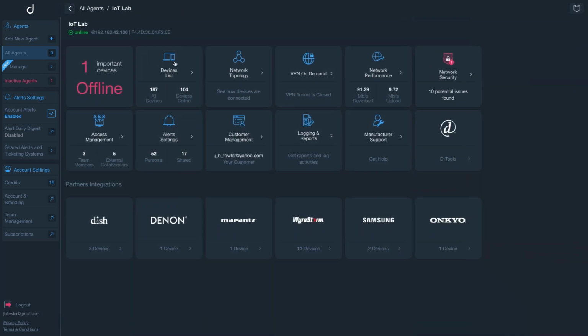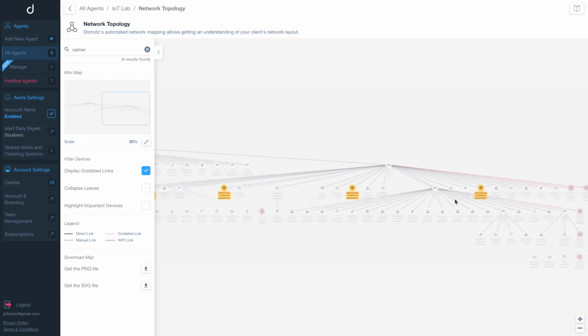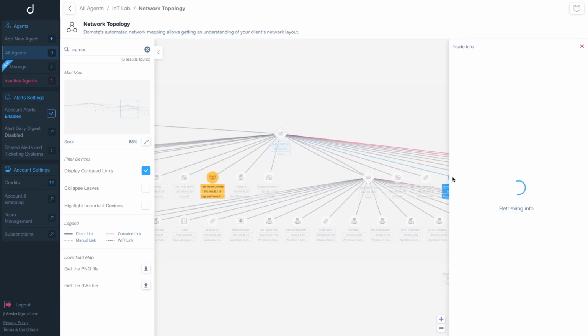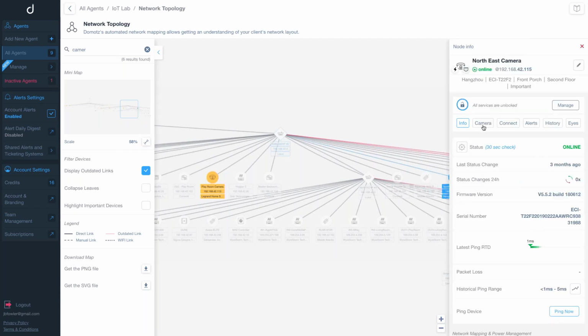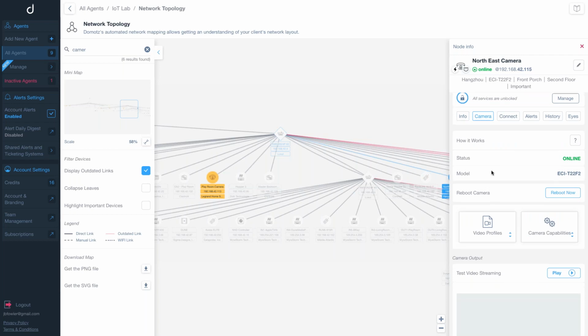One of the things that Domotz can do is, when we discover certain types of AV equipment, cameras in particular, I always like to find the northeast camera to see how the view is outside my house. We recognize that a security camera is online, and we recognize that it is an ONVIF based camera.